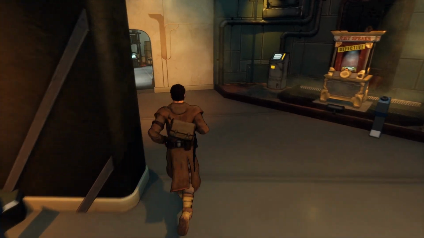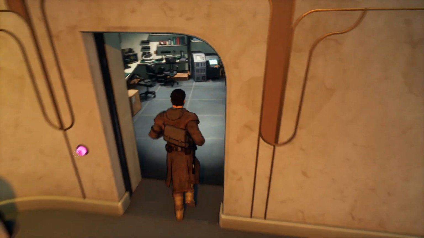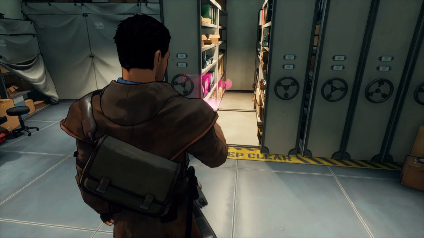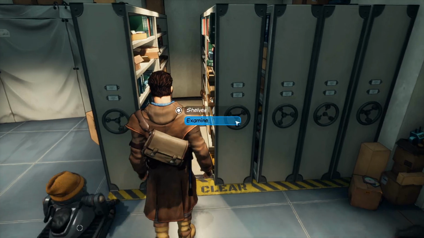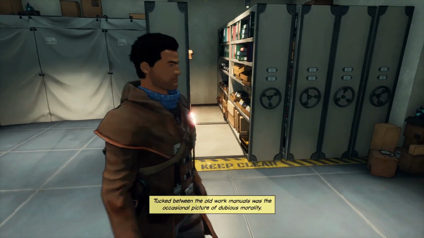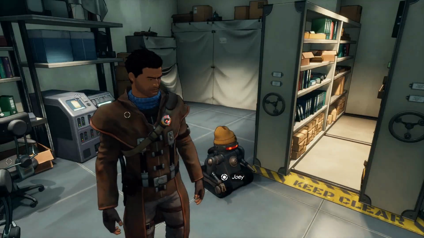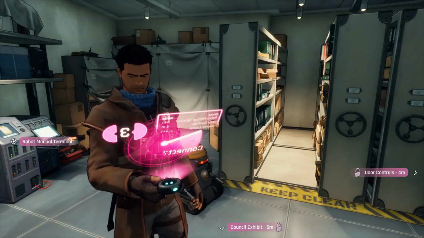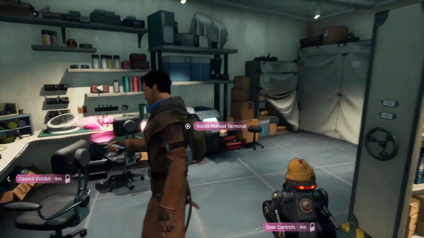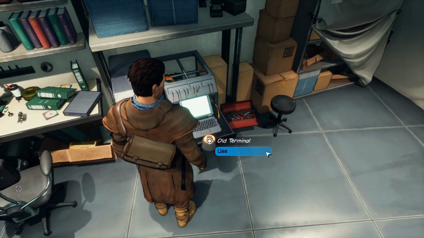So, I need to actually be in here. Wait for that thing to come in here, and then, like... The shelves. Tucked between the old work manuals, the occasional picture of dubious morality. None of it looked to be much use. Well, that didn't help me. Alright. Whatever. I need to wait till this thing gets in here. Then connect it, move information from... Oh, crap. Okay, let me just see this.